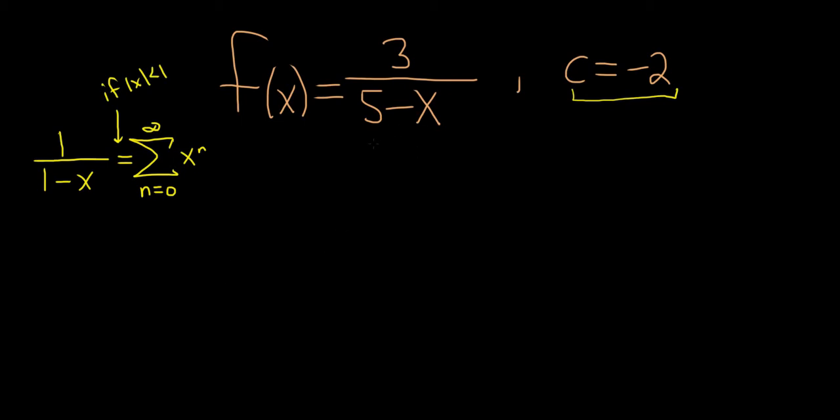So in this problem, we are going to use this formula in order to find a power series centered at negative 2. So our final answer, this is really key, has to look something like this. You have to have an a sub n, and then it's x minus c to the n, but c is negative, so it's really x plus 2 to the n, because it's really x minus negative 2. So our final answer has to look like this, it has to have an x plus 2 to the n.